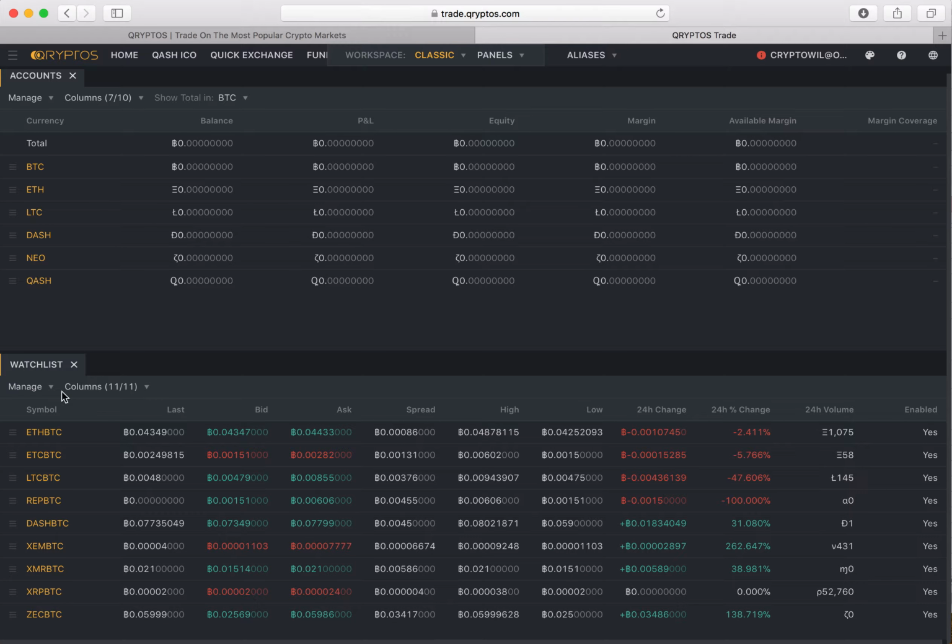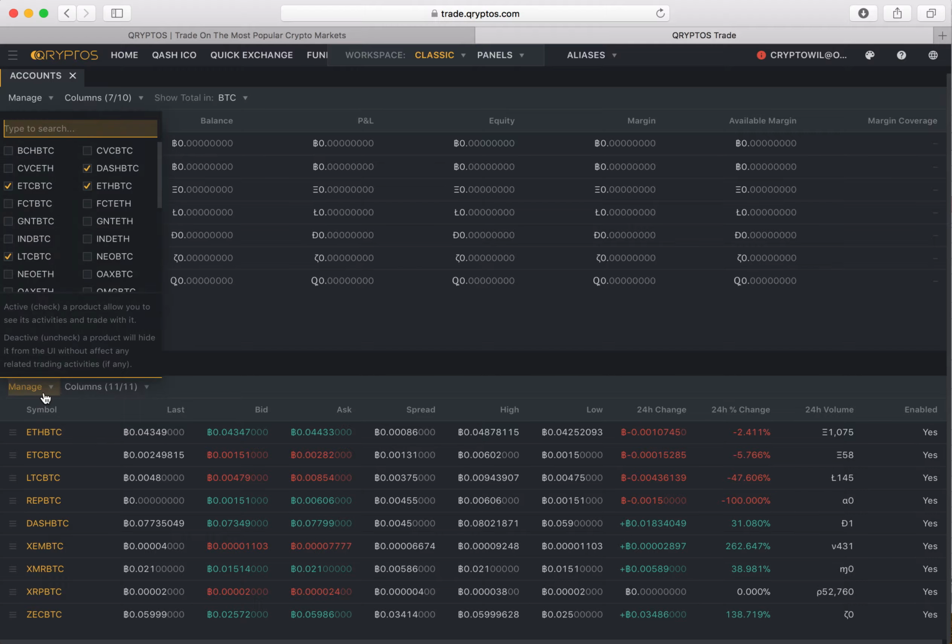So in this case, there's all the cryptocurrencies that we've added under watch list would be the main one where, when we have added the cryptocurrency pairs here, these pairs would appear under other panels as well.